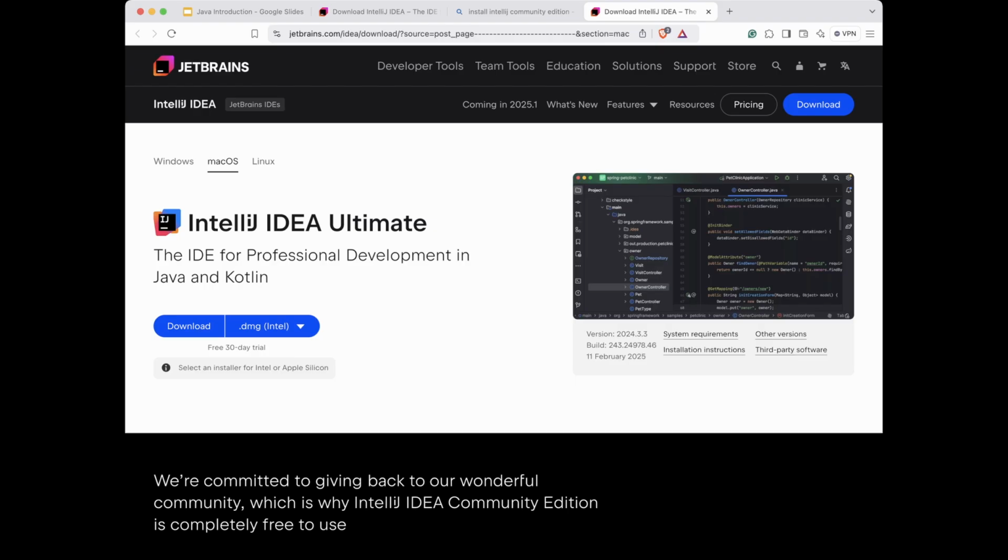Head over to JetBrains' website and you're going to look for downloading IntelliJ. You'll find this particular webpage that will allow you to download the Ultimate Edition. They're going to give you a 30-day free trial, and then don't worry, after that you still don't have to pay anything because you can then use the IntelliJ IDEA Community Edition. Once it's downloaded, follow the installation instructions for your system, whether you're on Windows, Mac OS, or Linux. After the installation, open IntelliJ and you're ready to write your very first program.